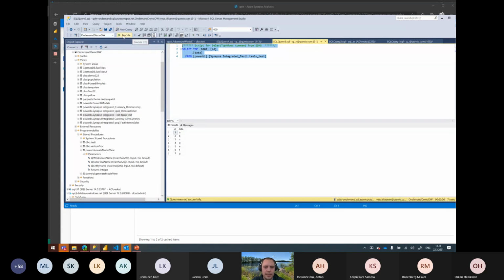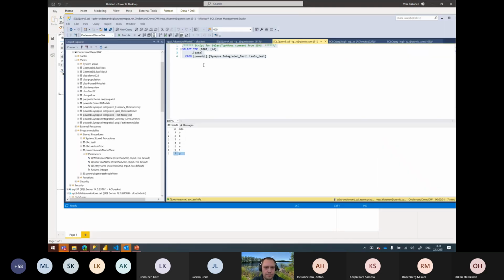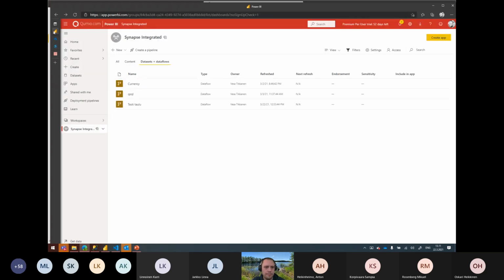So if I now select from the system generated view, I can see that there are 7 rows in the test dataset. If we compare that to the Power BI, we can see that those 7 rows really are there. Now let's add one more row in the actual table and rerun the data flow.